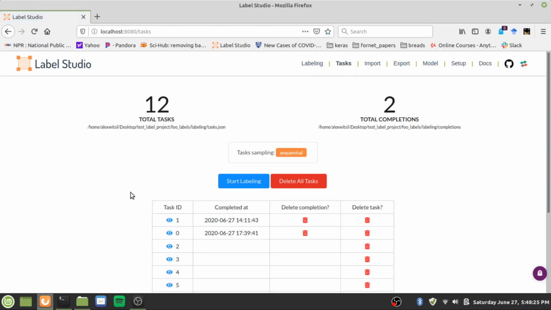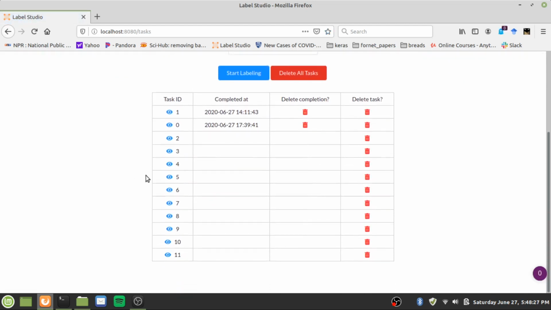And we see now we've had 2 completions. We've had this 0 completion, which we did just a few minutes ago. And then we have this 1 completion, or this task ID of 1, that we copied over from, or were emailed from, user Bar. So let's go ahead and look at this completion and see how it works.